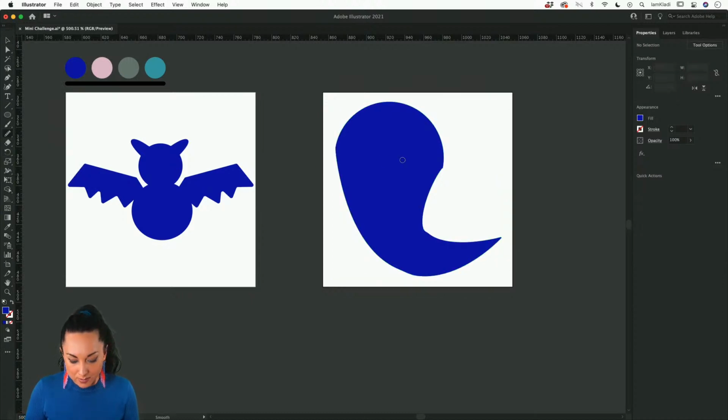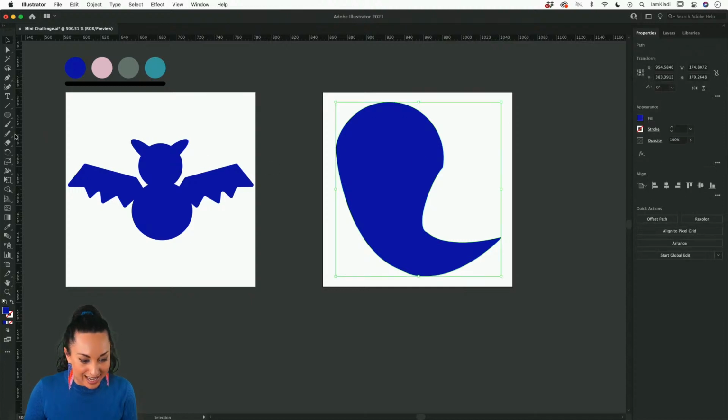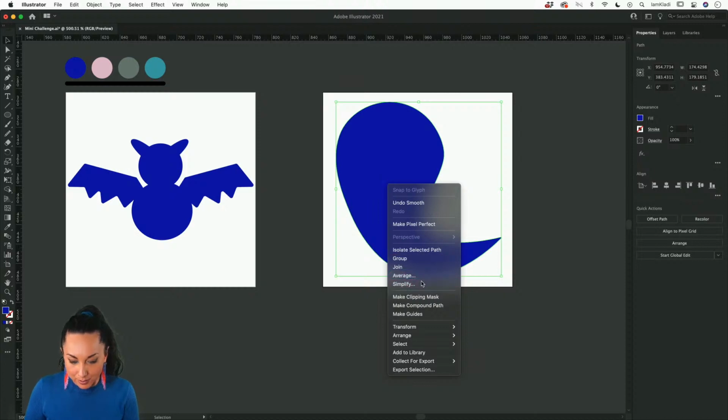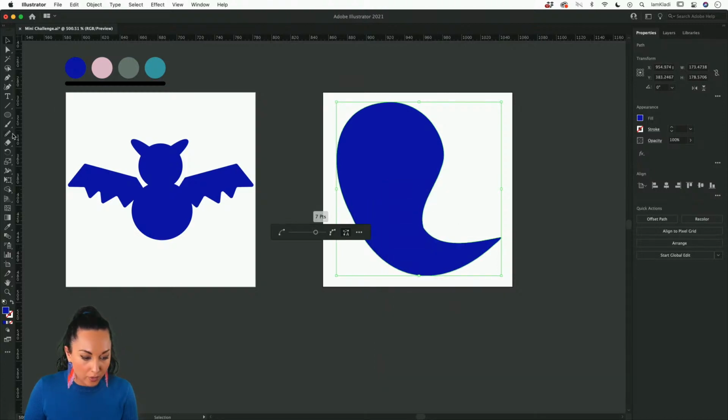So once we select the smooth tool, first make sure to select your shape. We can go ahead and simply just kind of paint, click and drag inside your shape here, so you can give it the shape that you want, just like so. And as you can see, we have quite a few anchor points. So another nice trick to simplify your shape is to right click on it and then select simplify, and that will get rid of the majority of the anchor points. So you can just simply smoothen it just like so. And here we go, we got our little ghost shape here.